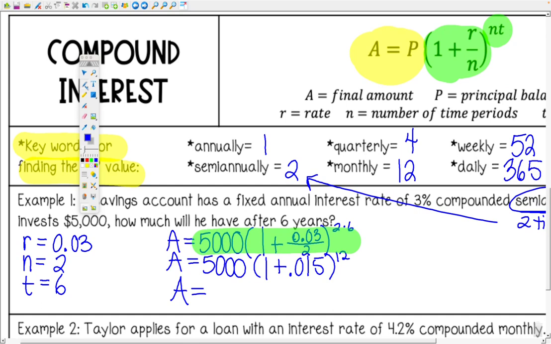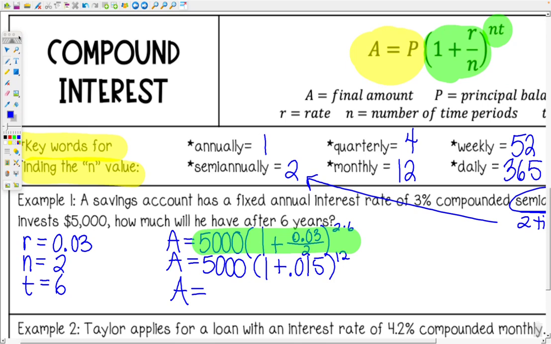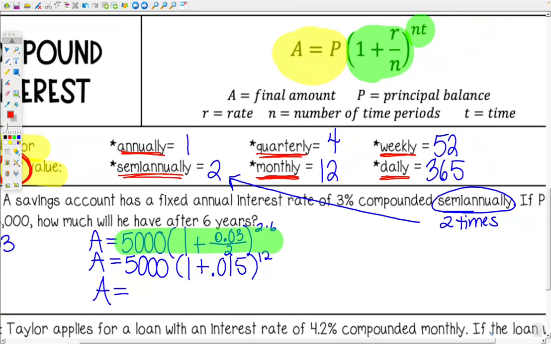So how did you get your N then? Okay, so the N comes from the number of times compounded. I covered that part up, so let me just go back right here. See? How we get the N value is based on these keywords. Are they compounding it annually, semi-annually, quarterly, monthly, weekly, or daily? This says it's being compounded semi-annually. So when we refer to semi-annually, that means 2. So the N is 2.